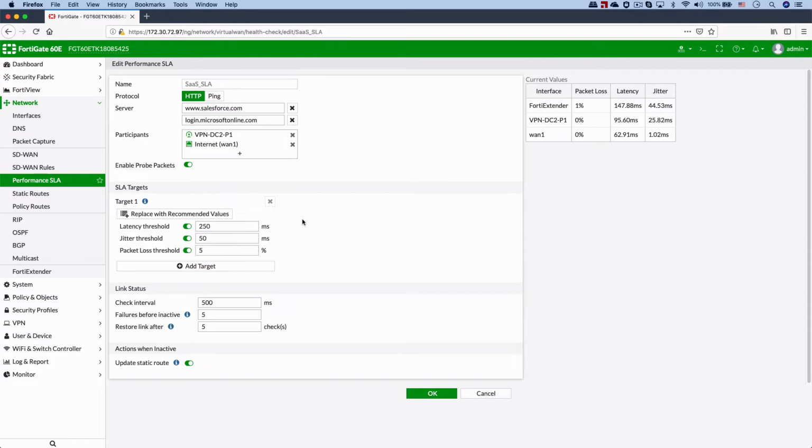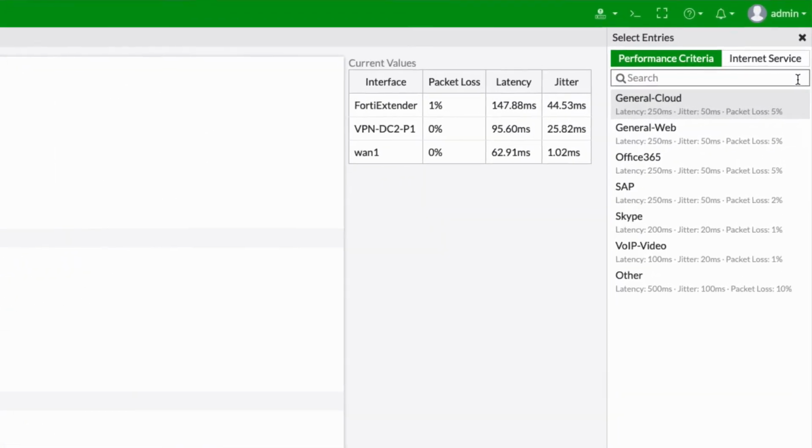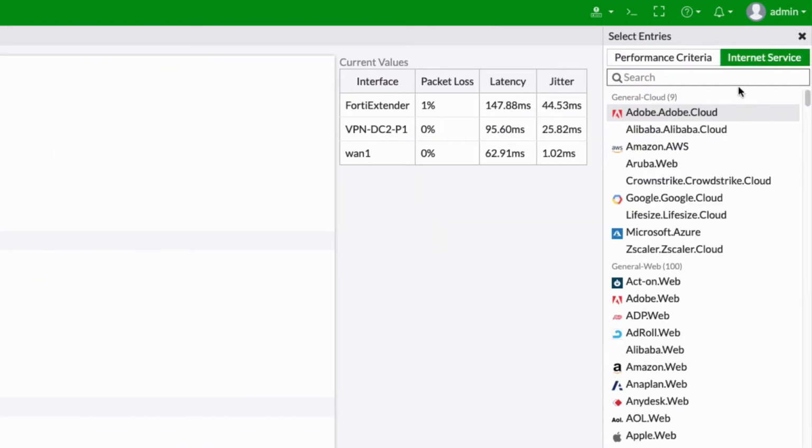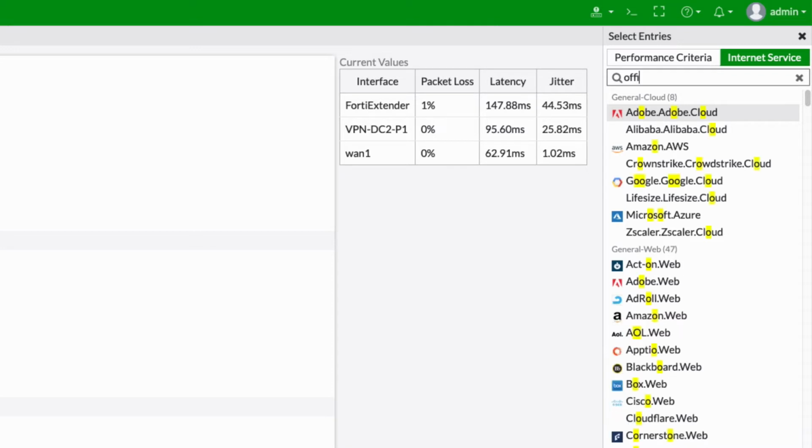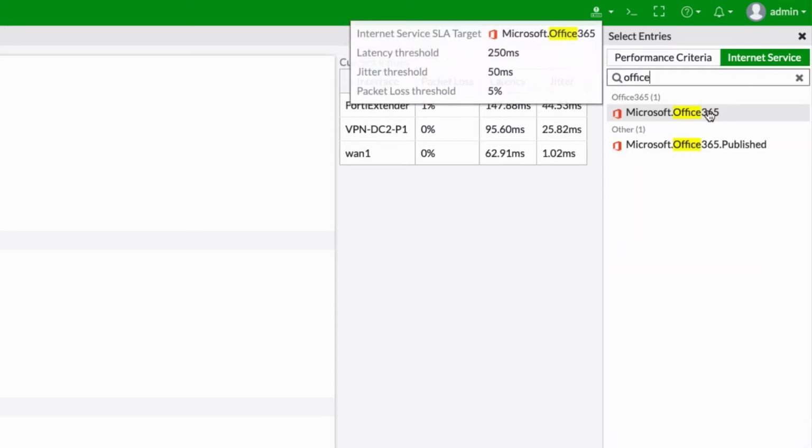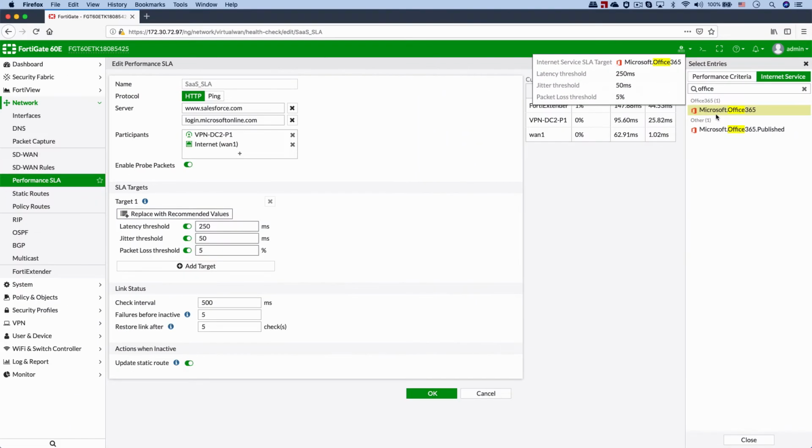If you want to take it a step further, you can look up your application and also find recommended values for that particular app. So if I type Office here, we have recommended values for Office 365, and once you click this, it will auto-populate these right here.